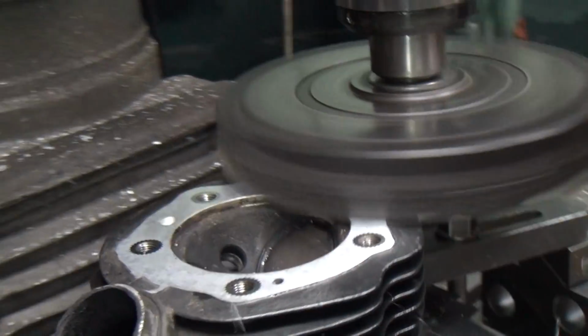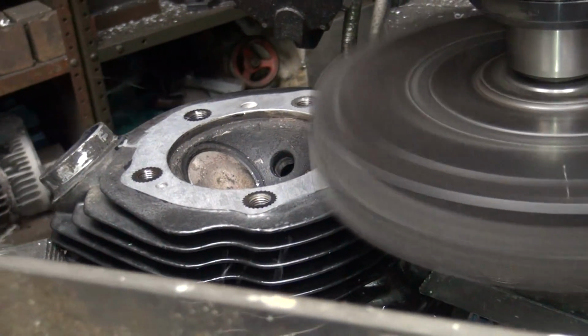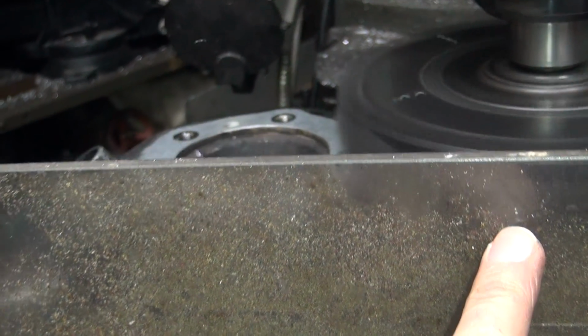Yeah, we caught. It's clean. Chips on this side, too. If you lean it this way, the chips don't come up, see? That's shielding.